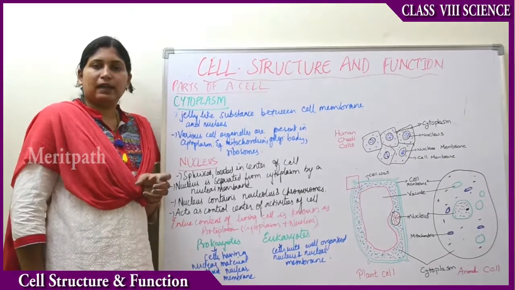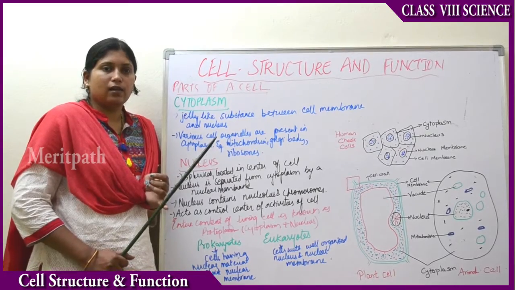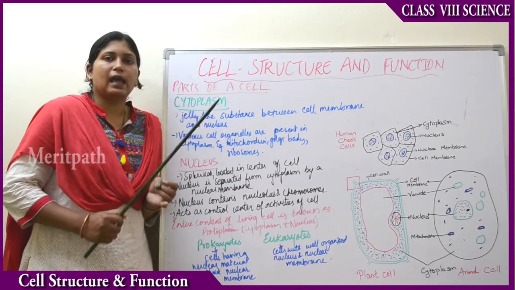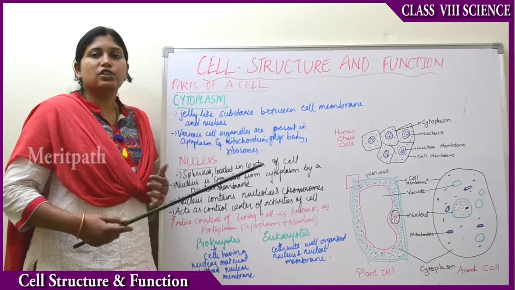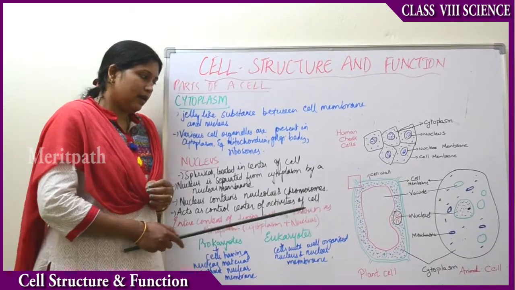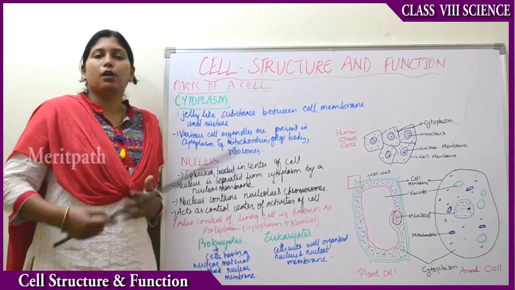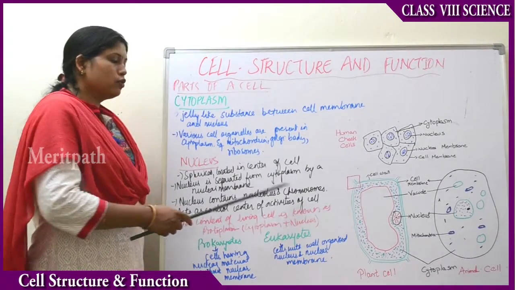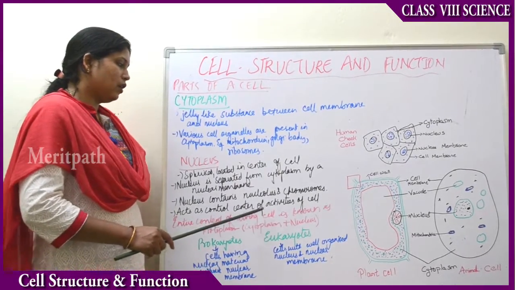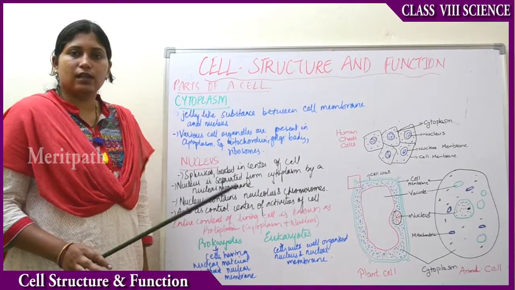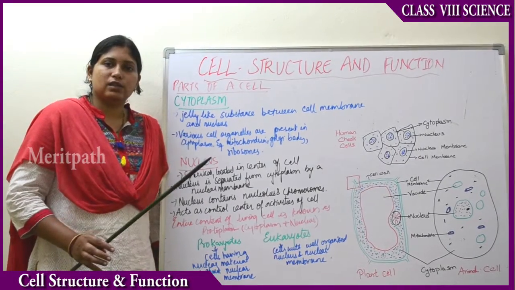That is what the chromosomes or genes do. They have nuclear material inside, known as DNA and RNA. So these chromosomes or genes help in the inheritance of characters and transfer of traits from one generation to another. Chromosomes are seen in the cell only when the cell is dividing or reproducing. That is how chromosomes are present inside the nucleus. And this nucleus acts as the center of control for all the activities of the cell, so it is known as the control center of the cell.